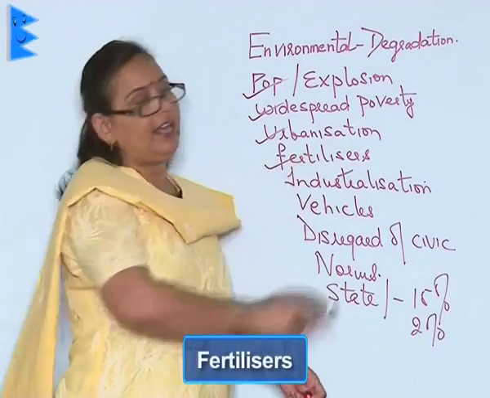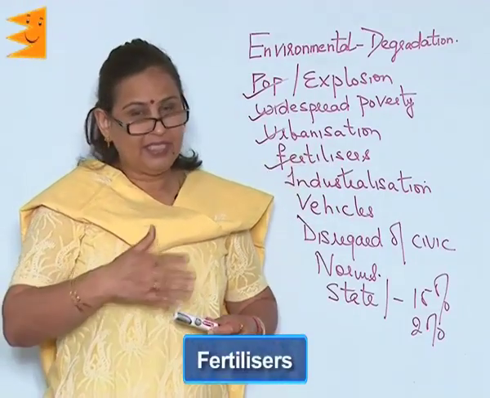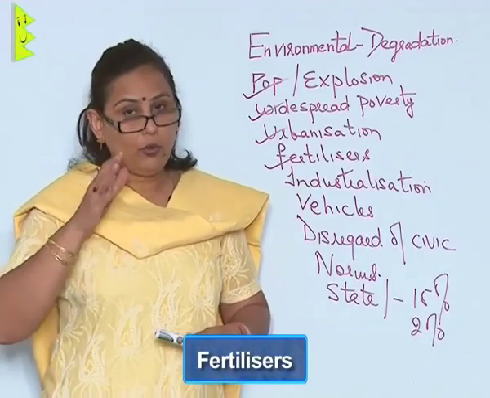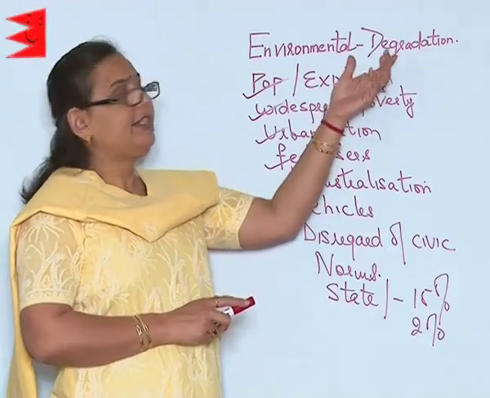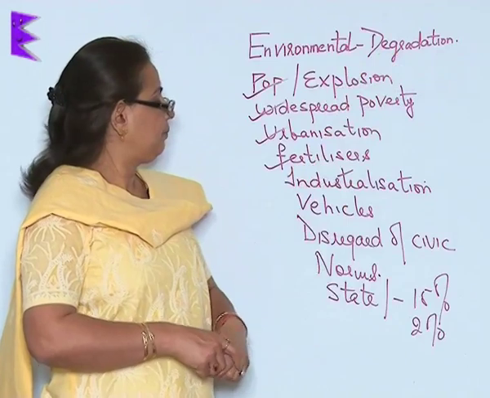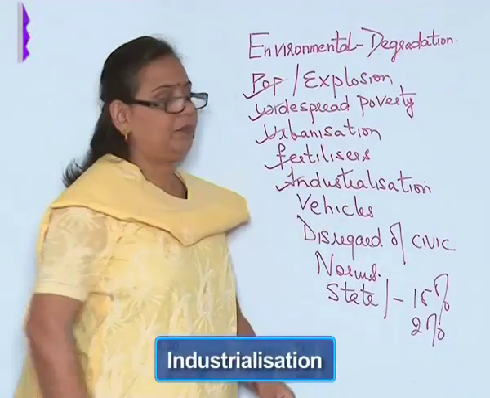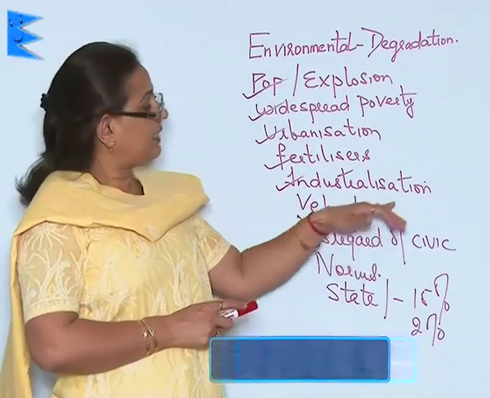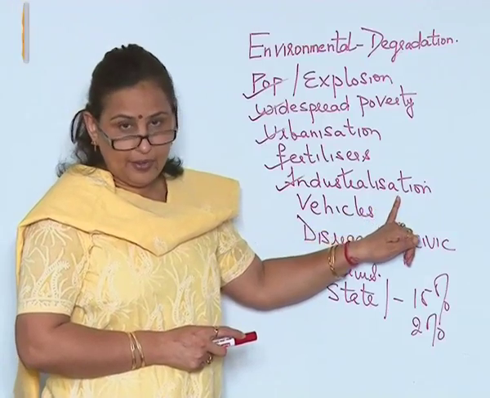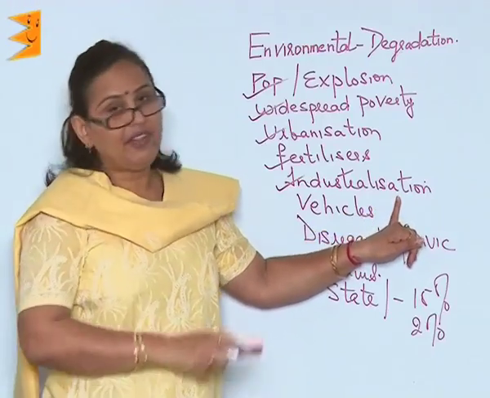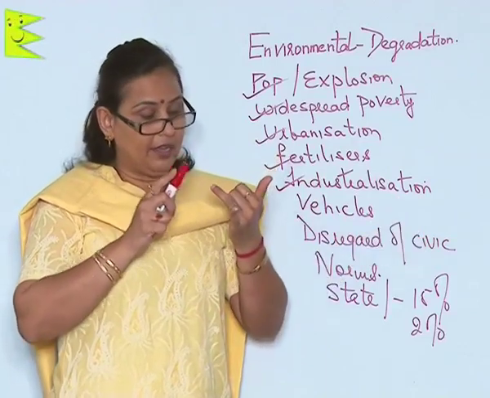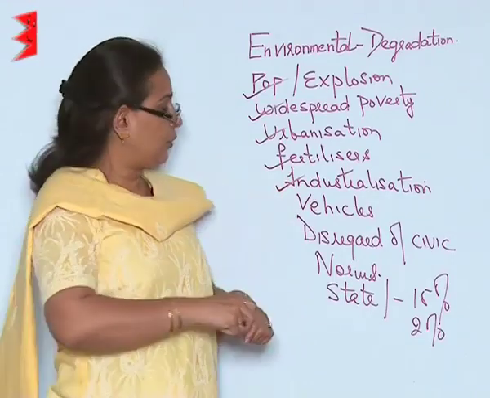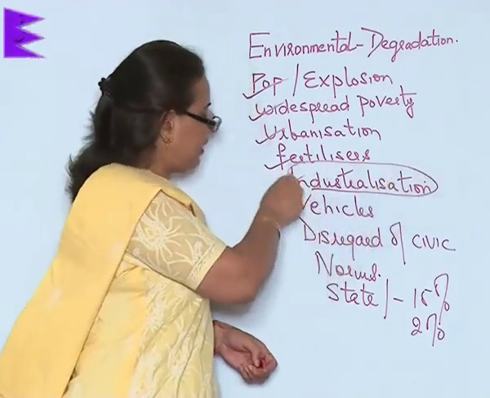Next is the use of fertilizers and manures like the pesticides, the insecticides, the chemical fertilizers, which are not at all good for the land, and thus it leads to environmental degradation. Then we have the industrialization. Industrialization is both a boon and a bane. On one side, it gives plenty to mankind, and on the other side, it is the biggest factor which leads to the noise pollution, the water pollution, the air pollution. So, the biggest factor is industrialization.